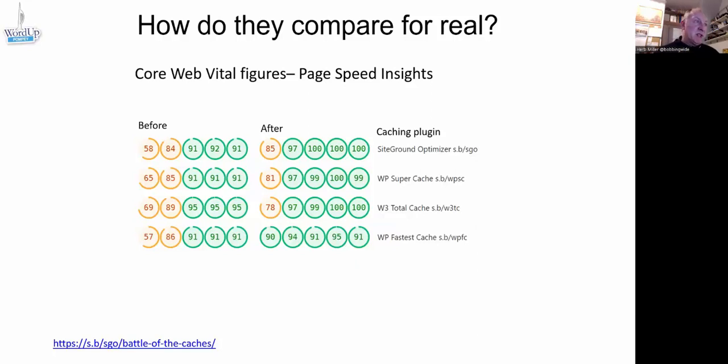Now, from the left-hand side, the 58, the first figure for SiteGround, was what happens if I use an emulated Moto G4, visiting a page on my website, which was from something we did last year on a website called quicker.com, where I did some performance stuff.